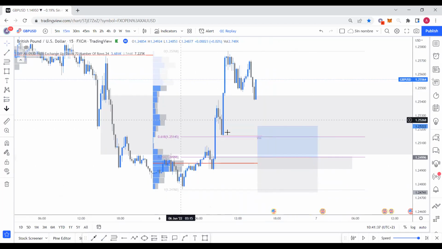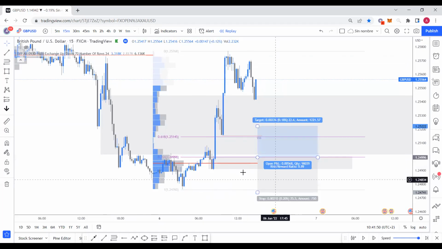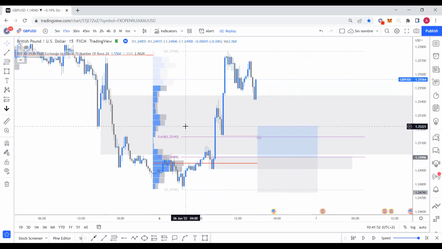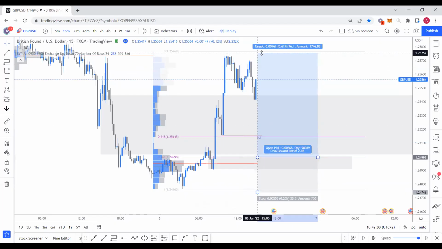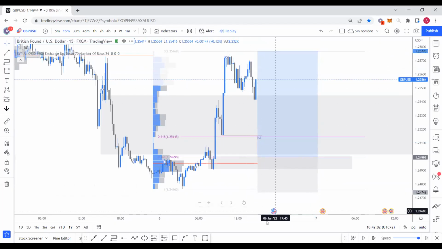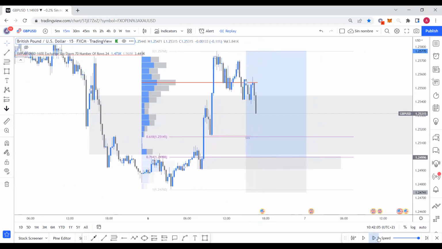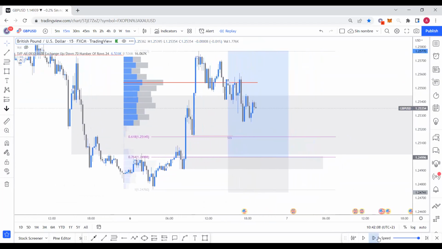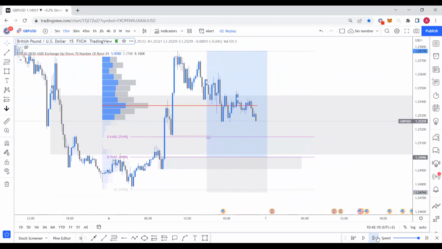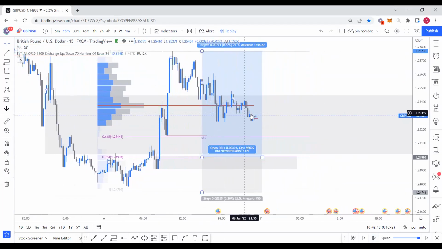You identify the imbalance, you refine the demand zone, you throw on your Fibonacci there. You see if all of the confluences match, you draw the point of control. If the point of control is also on the zone, it's even another confluence. You check the timing, it's New York opening, it's another confluence. But we're missing a very important confluence, which is the market structure, which, as I say, is not following. And the point of control is changing, and it's not anymore New York session.